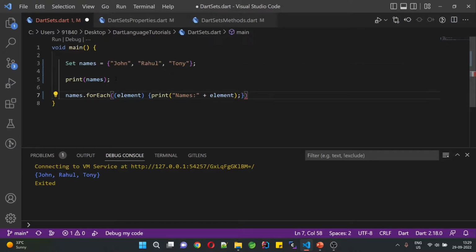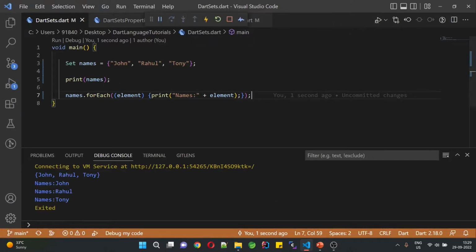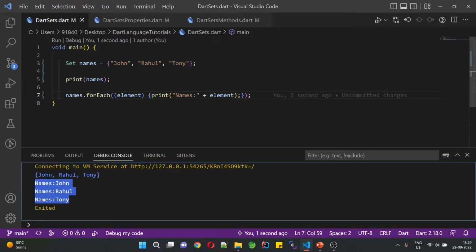Let's have a semicolon here and here. So this is the forEach loop. We will discuss more about this loop in our upcoming tutorials. Let's run this program now. See, we have iterated all these values, John, Rahul and Tony, using this forEach method.